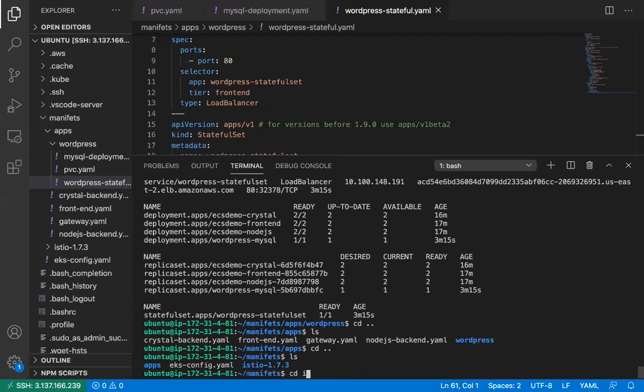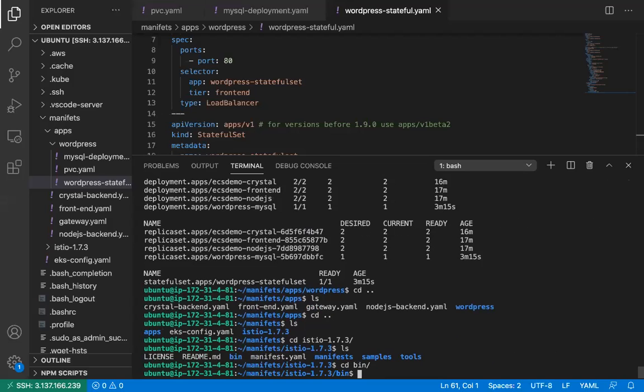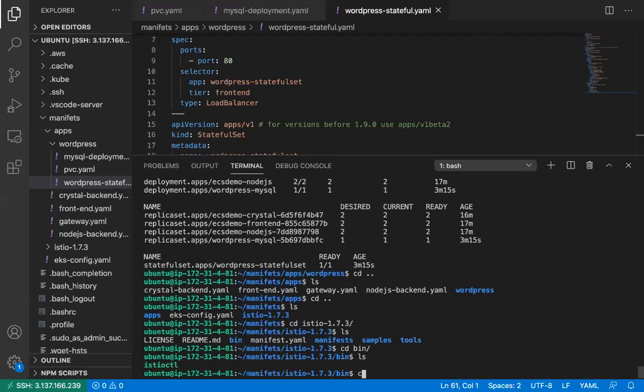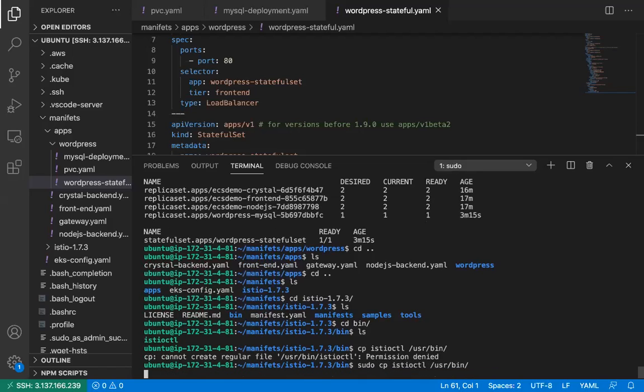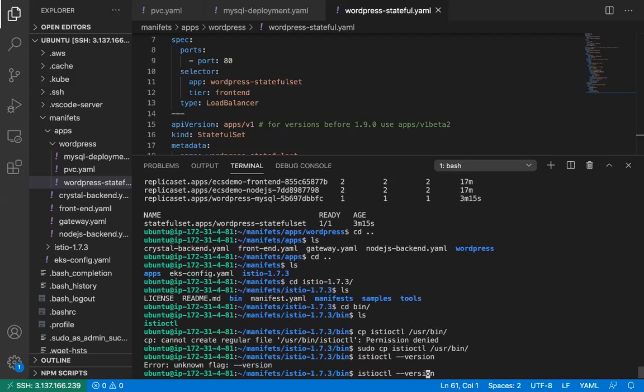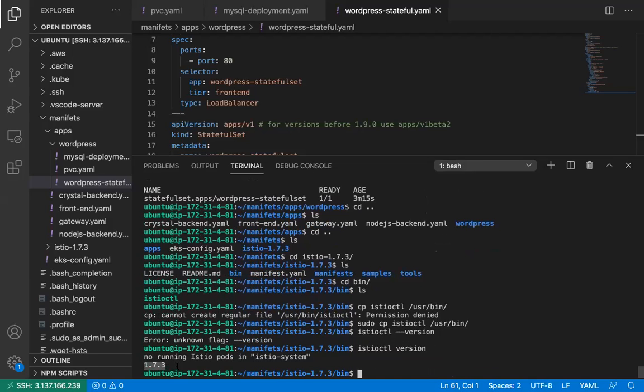We have Istio, cd bin. Yeah, we have Istio running.